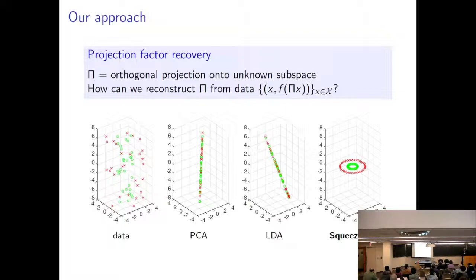Any questions before I open the hood on what SqueezeFit is doing? Yes. So are there limits on the complexity of the classifier? So for projection factor recovery, the way we state it here, we black box the classifier after the fact. The way we motivate SqueezeFit, what we actually do here, we're motivated by k nearest neighbors classification, but we're not forced to use k nearest neighbors classification. Good question.